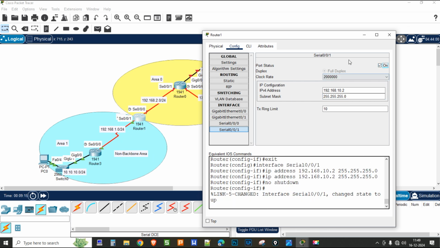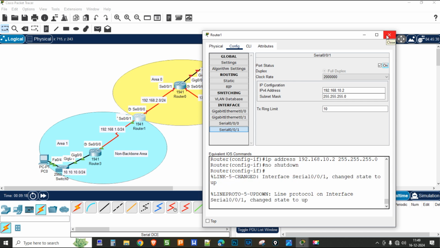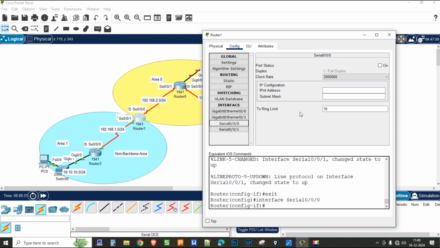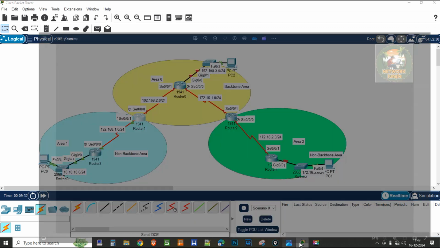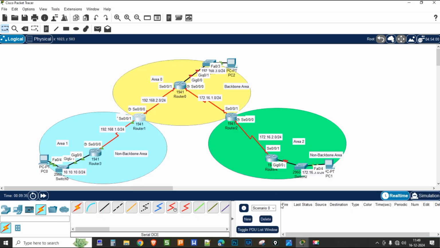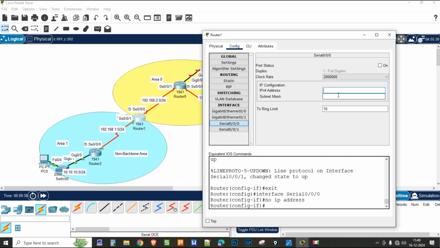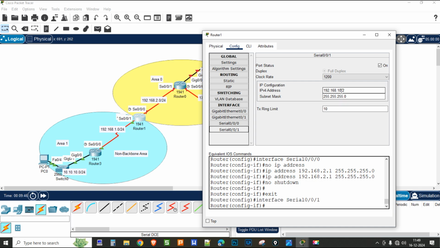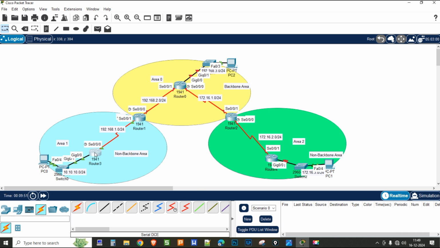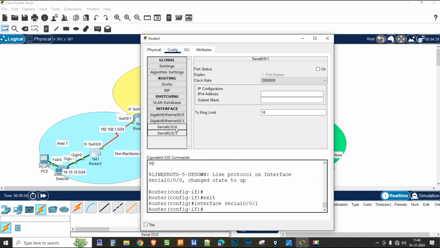Now this link is up. After that, the serial interface. I made a mistake there; we need to configure the IP address correctly.